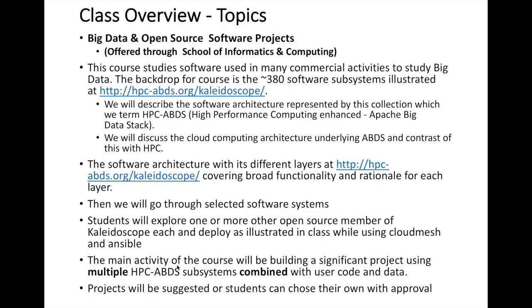The main activity of the course will be building a significant software project and using multiple HPC ABDS systems combined with the use of code and data to showcase your project. Projects will be suggested, or students can choose their own with approval.